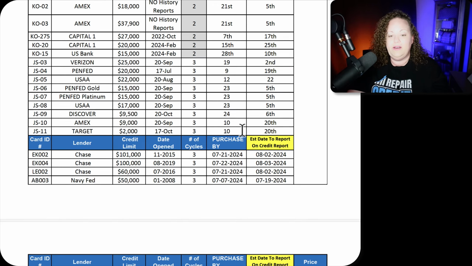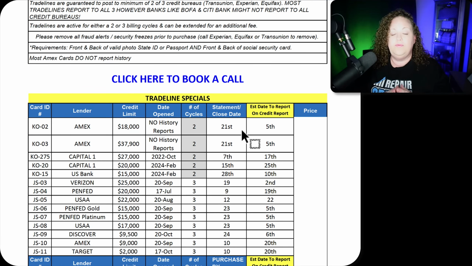And you also want to take note that our trade lines post for 3 months. Most of our trade lines, that is. We do have a few that have a 2-month billing cycle that are a cheaper option for people, but I'm telling you guys, most trade line companies are only going to give you 45 days. We're actually giving you 3 billing cycles. So if you can find someone out there that has a better deal than what we're offering, I will match that deal as long as you have proof, and I'll even beat it by 10% because we want to make sure that you get the best deal out there and guarantee your trade line to post.